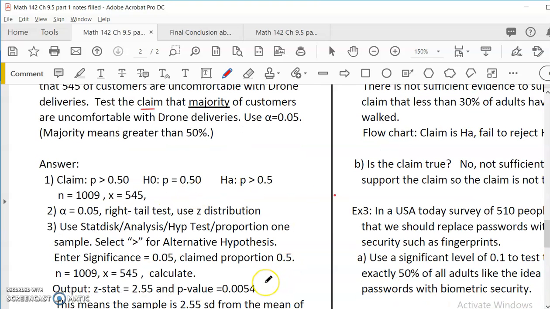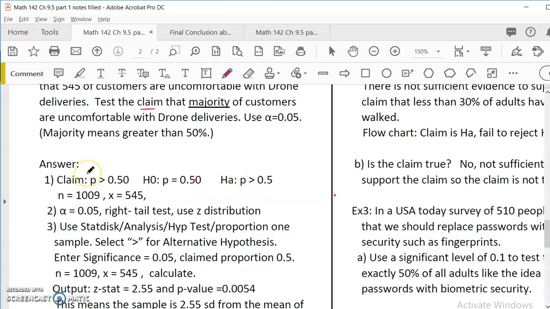Then we have to write a null hypothesis because we have to do some calculation. It has to be equal. The opposite of greater than is less than or equal to, so we pick the highest number of the less than or equal to, which is 0.5. You write it as equal to 0.5 because it's the highest it can be in this particular assumption. And then the alternative hypothesis is exactly the claim: greater than 0.5.